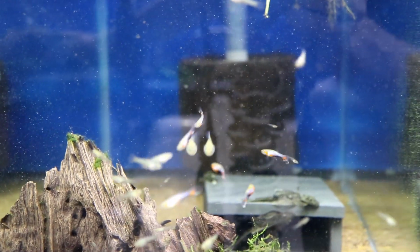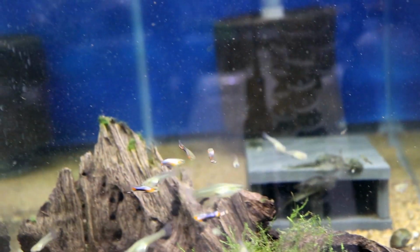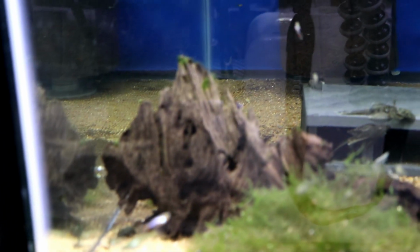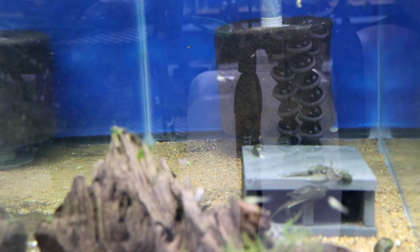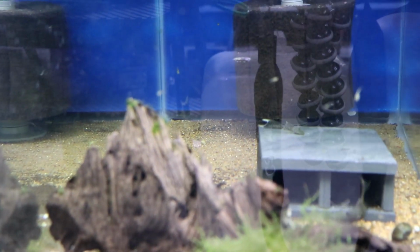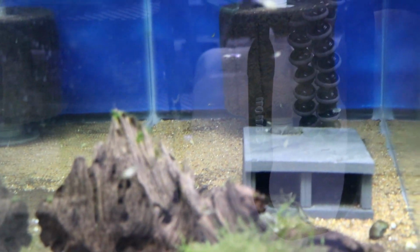Another 20-gallon long. This has got some, I think these are the Starburst Endlers, and there's also some Lemon Drop Longfin Plecostomus in here. These guys aren't quite ready to spawn yet. They probably need another 6 months or a year before they're mature enough.